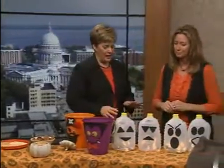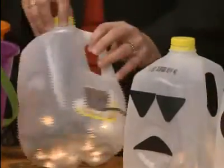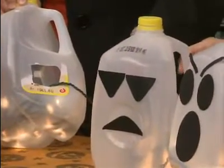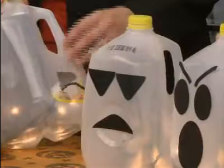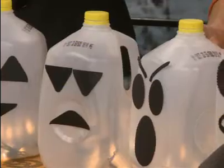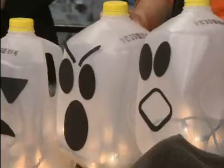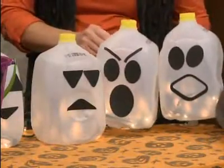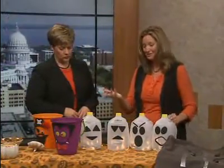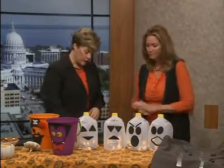All right. Now, I found this idea online, and honestly, it didn't take long at all. You just need to save the milk cartons. I cut a hole in the back of it. And then took a string of Christmas lights, the white lights, and you string them together. And then, of course, you're supposed to use markers to make faces, but I just cut them out of paper. So that's something the kids can do, is draw the faces on them. You can line your walk as you go. You can even put some rocks in the bottom to hold them down. It's cheap and everything you have at home, actually. And again, the little kids can do it because they can design. It's another alternative to carving pumpkins because they can draw on whatever face they want. And the parents can cut the hole in the back.